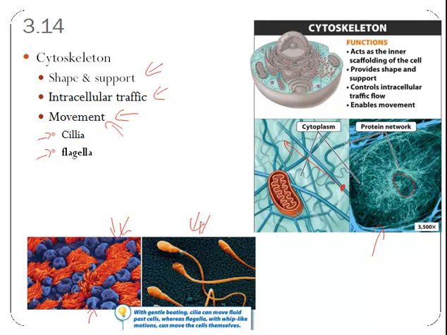Flagella, these look like sperm cells, and they just have one long flagella, allowing them to swim and move. Also, there are flagella in the reproductive tract of females. So if you look at a female reproductive tract, here's the fallopian tubes on either side. At the end of the fallopian tubes, there's the ovaries, which actually produce the eggs. There's a gap between where the eggs are produced and where they go into the fallopian tubes, and this just drops out into the body cavity.